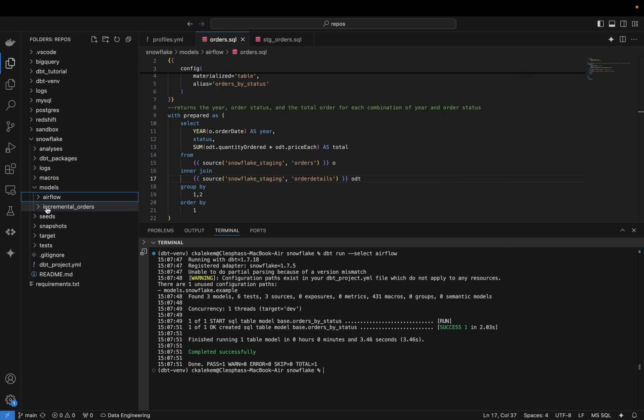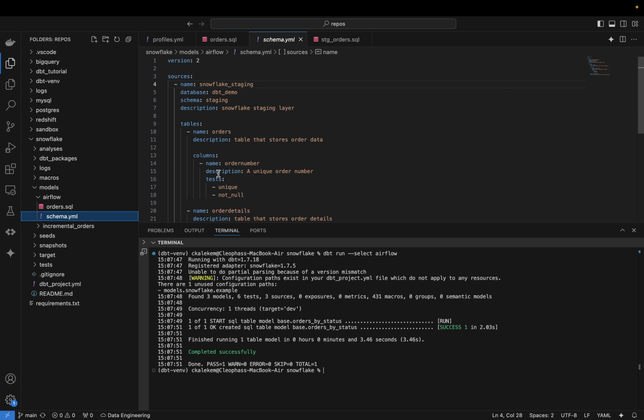This one is for incremental models. I did a video previously on this for end-to-end ETL, where I had data coming from a Python generator going to S3, and then from S3 it goes to Snowflake, and then from Snowflake DBT does transformations, and then eventually it was going to Tableau. So I had this one for that. For this video, I just created this folder here. And inside this folder, I created two files. Okay, so the first file here is the schema YAML.